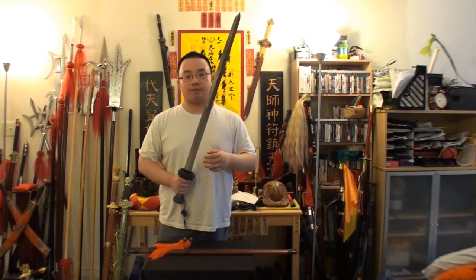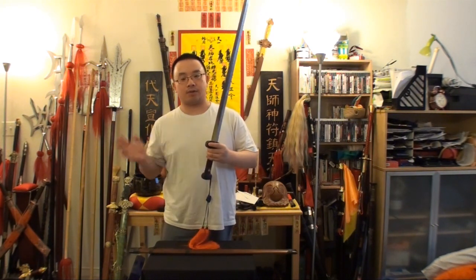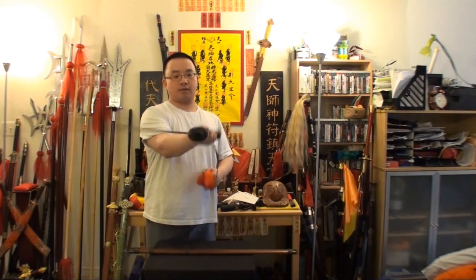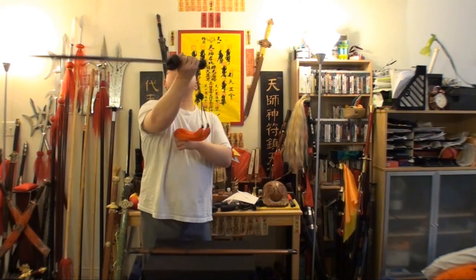Okay, so the blade here is actually a very good heavy cutter. The weight of the blade is 2 pounds 8 ounces compared to the other two, 2 pounds 3 and 4 ounces. And many people had commented about the very rigid and straight guard design, but actually it handles very well. Take a look. It doesn't even jam into your movement.